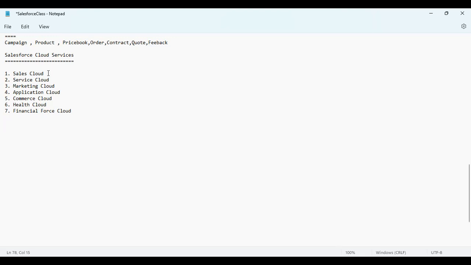We can automate the sales processes by using an application called the Sales application given by Salesforce as part of Salesforce CRM. Yesterday I logged into my free developer account, and there you see something like Sales, right? That's the sales application, which is a part of the CRM. Using that application, we can automate our sales related business data into Salesforce.